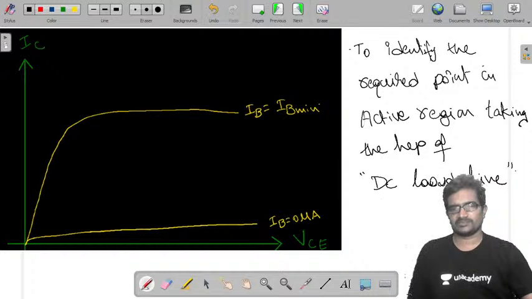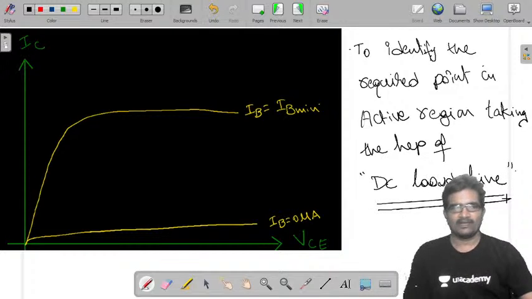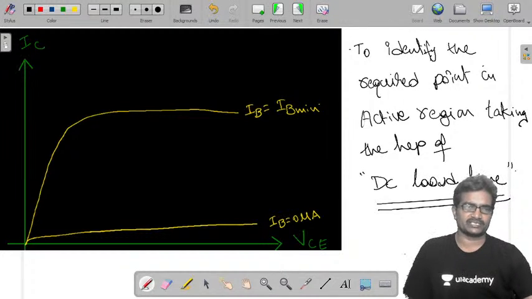This is a new concept. What is this DC load line? First you should know that.